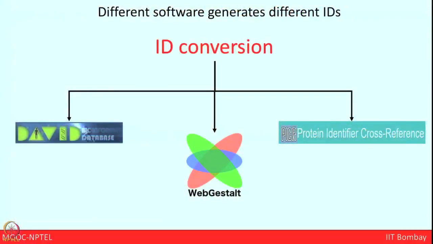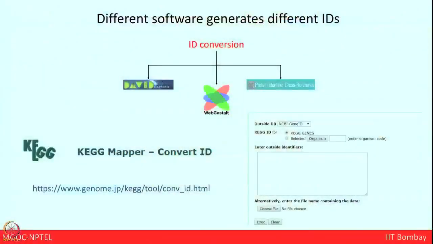There are mainly three important platforms to consider. The first is DAVID, a multiple ID conversion tool — apart from ID conversion it can also help with annotation and enrichment studies. Next is WebGesalt, which can also be used for different kinds of ID generation. The next is Protein Identifier Cross-Reference, another platform where we can upload our IDs and get multiple IDs converted. DAVID, WebGesalt, and Protein Identifier Cross-Reference are simple tools where we just need to put in a list of IDs and select what list of IDs we want as output.